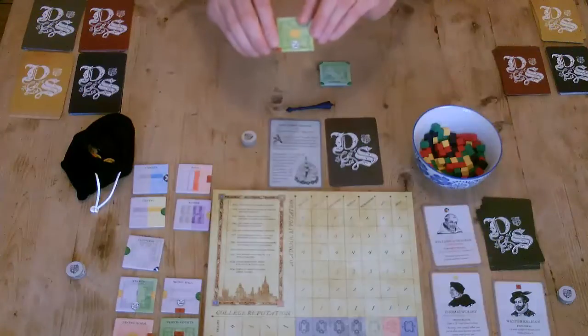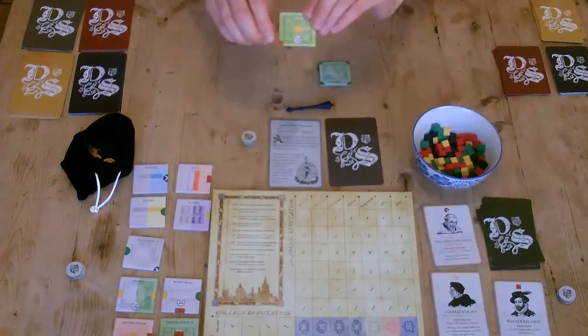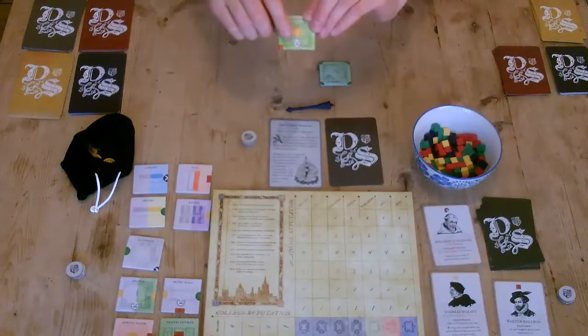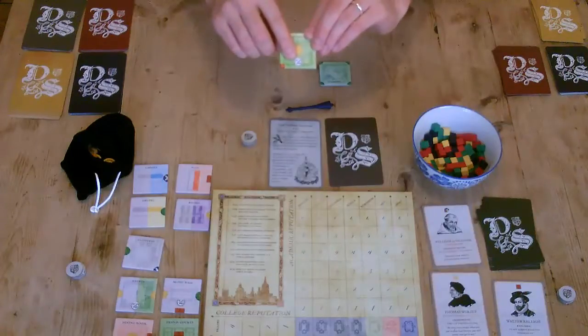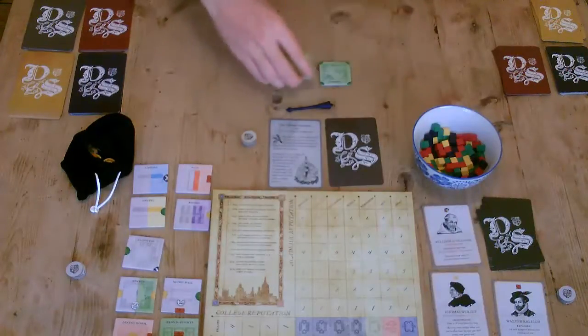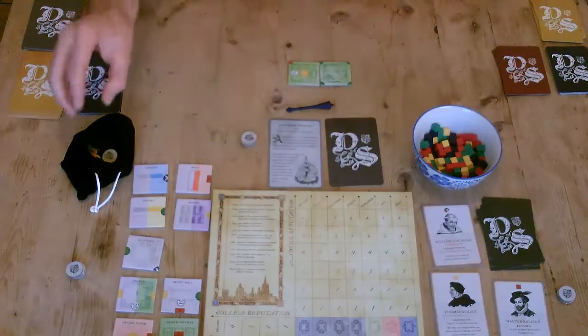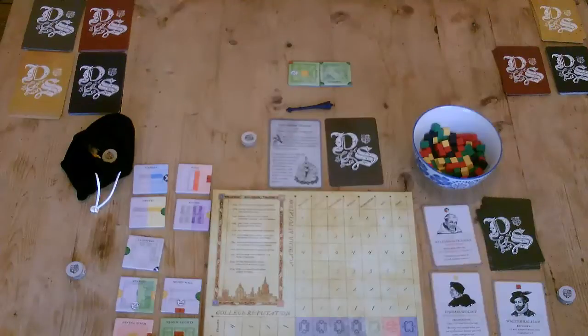Here you've got a partial icon that can be made into a full icon by placing similar partial icons next to it from other buildings. And then finally here is the price. Not every building has a price, but the best ones do. And this one, it says 2, so that means I have to pay 2 money to build this building. So I put 2 back into the bag. I could have put 3 into the bag and taken 1 change, but I put 2 in.